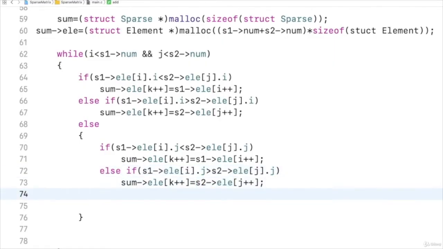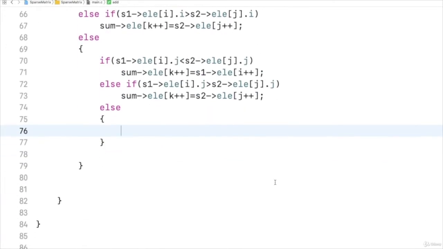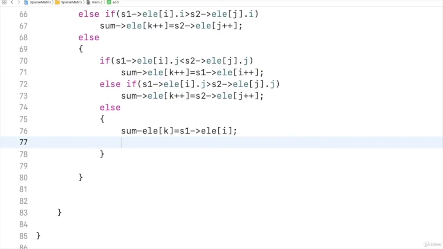Now at last, this final else means both their row numbers and column numbers are matching. If both of them are matching, then in sum of element of K, I will assign the element of first matrix, element of I. So when I assign this, row number and column number will be copied. So instead of copying them individually, I am writing the entire element.